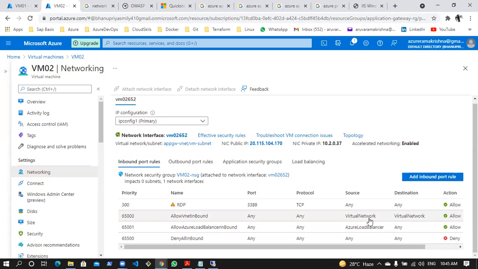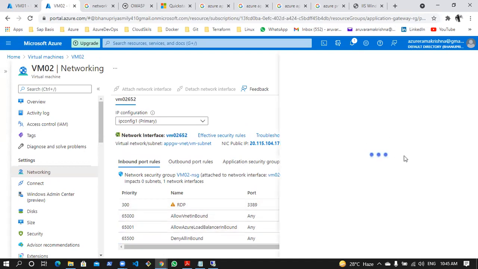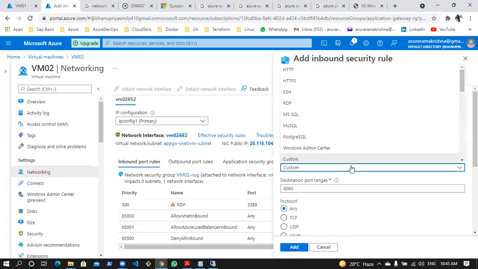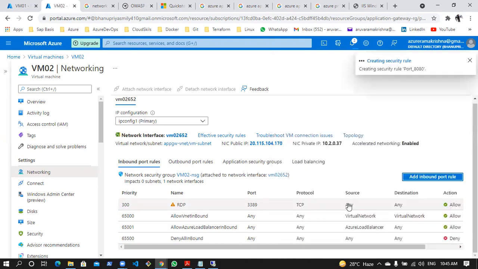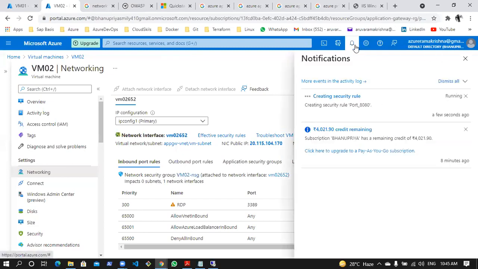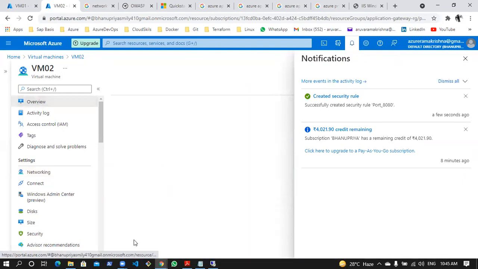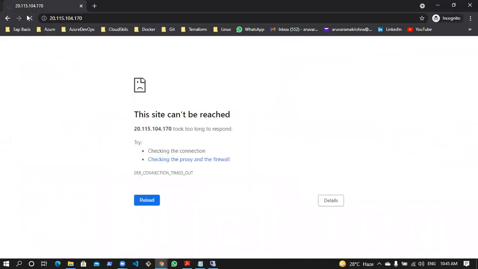Oh, here you could see, on my VM2, I don't have port 80, so that's the reason it is not able to show. Okay, let me add the port. Earlier I was checking on VM1, so that was a problem. Add it. So they're using different NSGs. Okay, rule is added. Now if I go back and do a refresh, I should be able to see the web server of my VM2 with the latest Azure logo image.